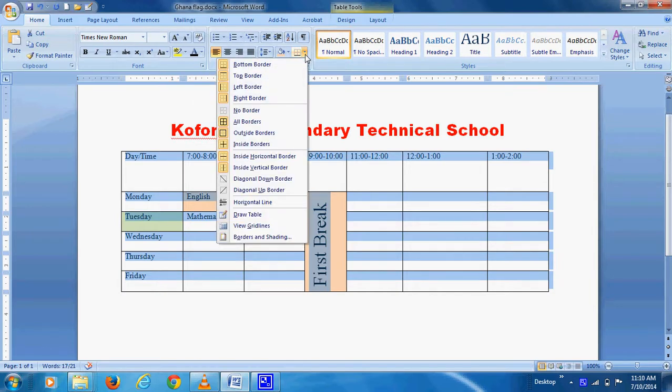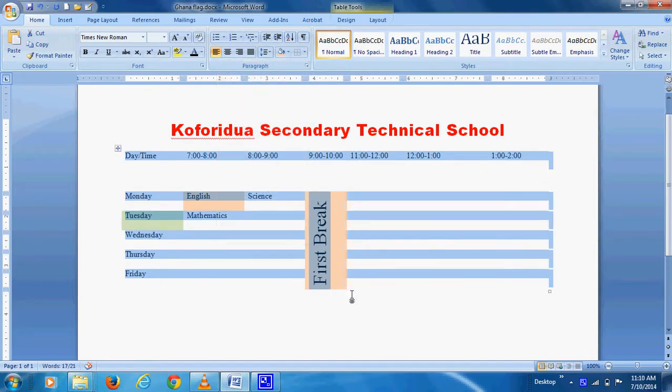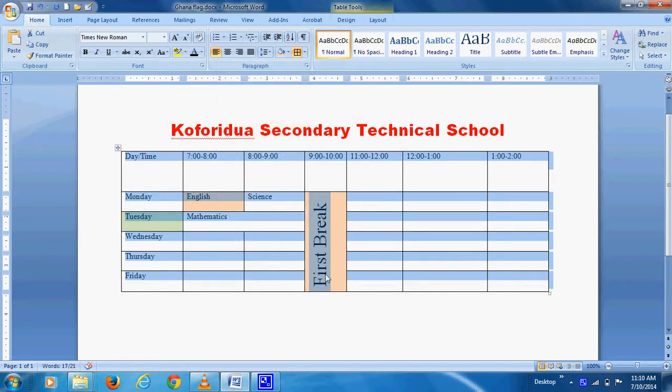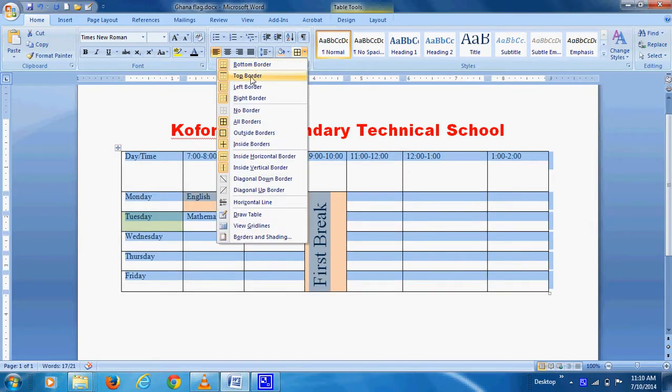You can click the borders, the arrow here, to get a lot of options. These options here help us to show or hide some borders. For example, when I click on no borders, all the borders of the table will disappear. If I want them to display, I click on all borders. So all the borders of the table will appear again. So we use this to change the borders that we want to display.